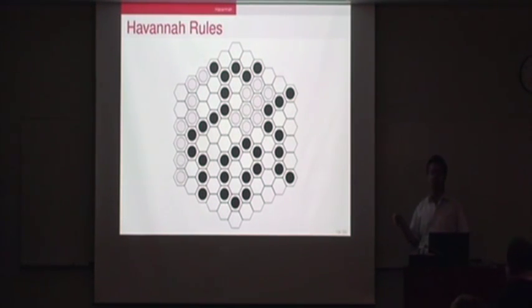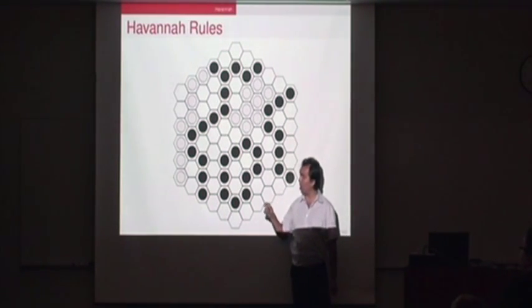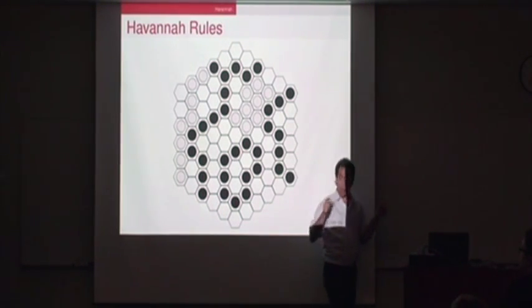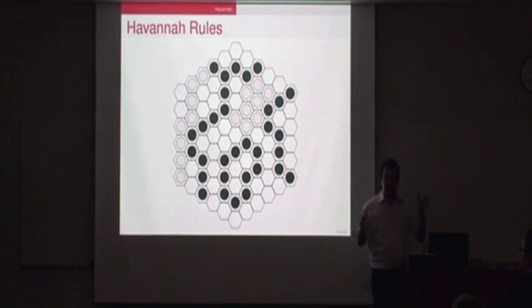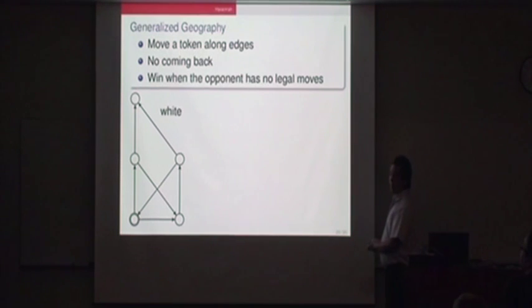Instead of going for a bridge or a fork, we're going to make a small ring. For the opponent to block our ring, they have to make their own ring, which will give us the opportunity to make our own ring. And if at any point we play elsewhere, then the threat will be completed and the game is over. So we're not reducing from Hex for once, we're reducing from generalized geography.